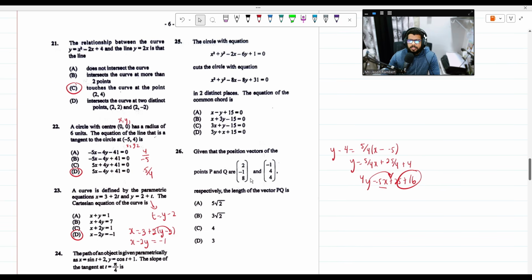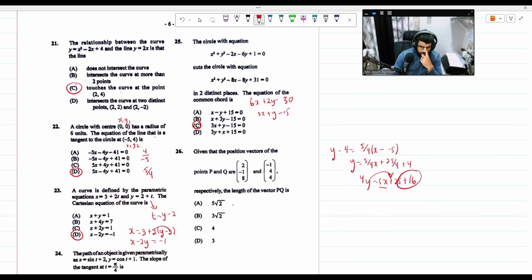This one here is a repeat, but just double checking. For the x coefficient, I'm going to get minus 2 plus 8, which is 6. For the y coefficient, I'll get minus 6 plus 8, which is 2. And for the constant, we get minus 15. Divide everything by 2. 3x plus y minus 15, the answer is C.